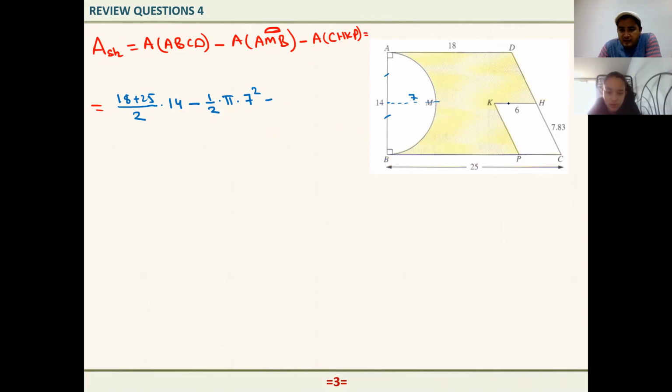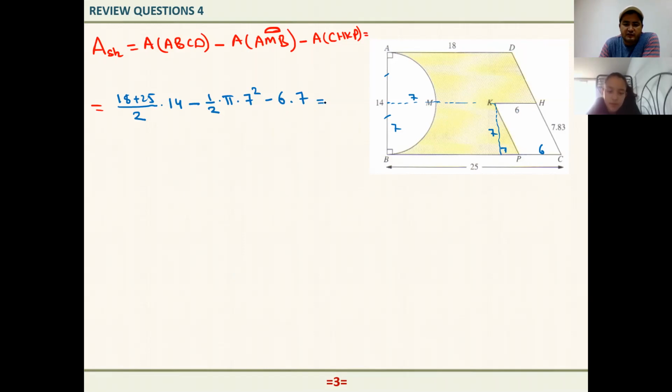Minus, now the area of the parallelogram. How do you find the area of the parallelogram? Base times height, right? Now from here, if I just continue this line until here, what is the height of this parallelogram? They are parallel, right? If it is 7, also this must be 7. So how about the base? Base equals 6. So that's 6, base, times height, that is 7.